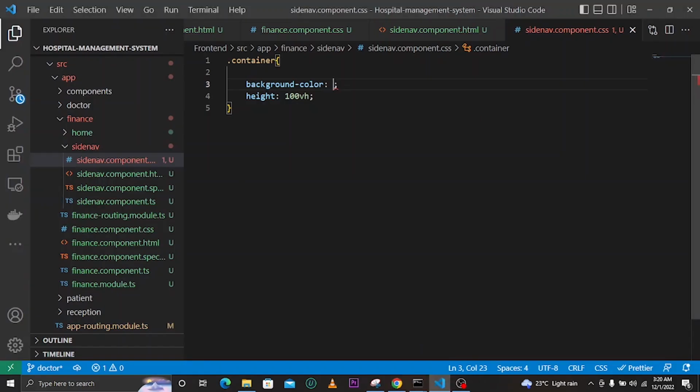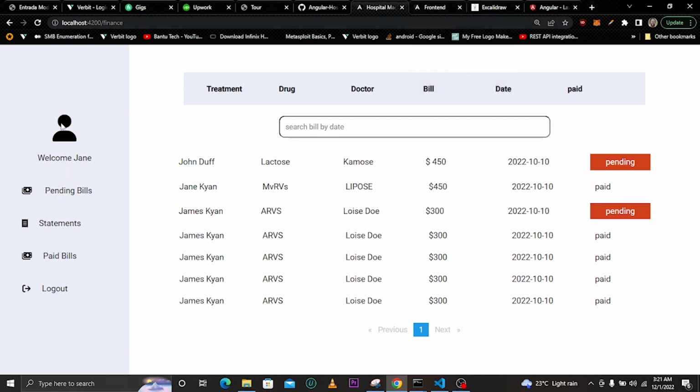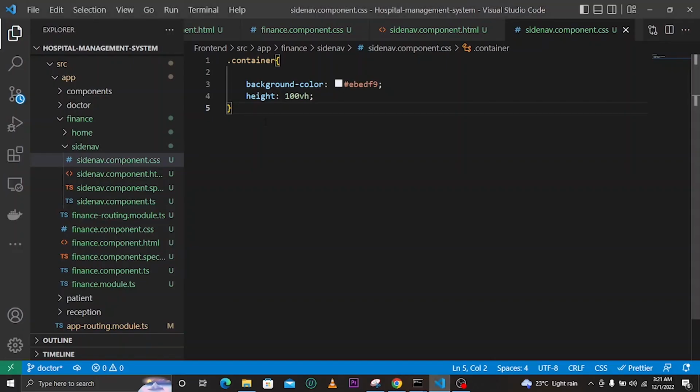So let it load, and we can see we have this side nav here. But this time, I won't use that color. I just want to use another color, and that color is grayish. So we can see here we have this color. Let's come here in our application, and that color, we'll add it: EB, and then ED, and then we have F9, just like that. I think that's the color that I want. So let's come here and see how it will look. This one is the same as this one, it's okay.